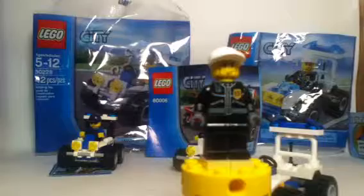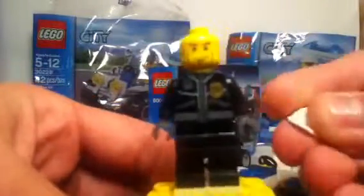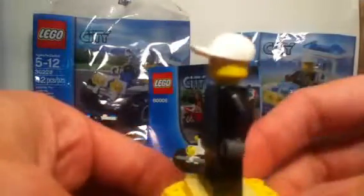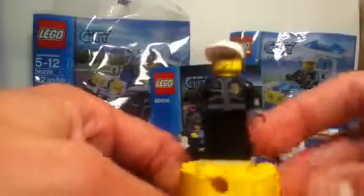This minifigure is a much older design because it's from 2010. And you could recognize this from some of the older city police sets. He's got kind of a generic face on there. Kind of a nice one to have for this figure. His hat is also different from the other ones. It doesn't have a pin on top. And it's not the same hat as we get in this set. If you look between them, it's a little different, I think. No, it might actually be the same. It's just the coloring, I guess, made me think it was different.